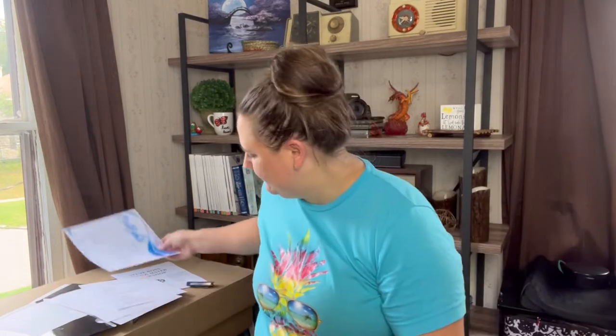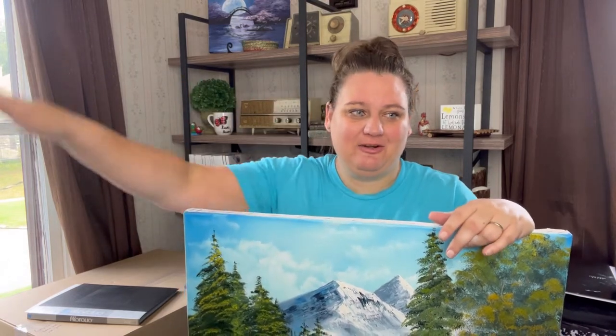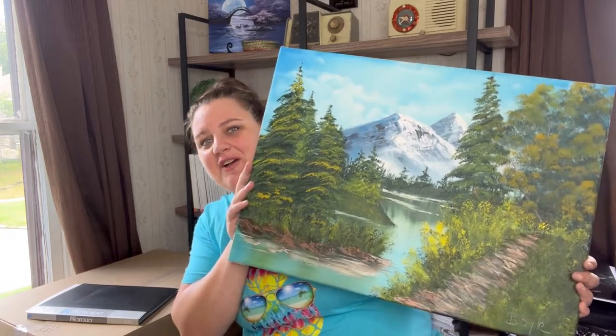I do have my certificate of completion that Steve Ross and Dana Jester both signed on the bottom. That was in December of 2019 — my very first oil painting. This next one also came off my wall downstairs and will also never be for sale, because it holds a lot of nice memories. My mom really wanted to learn how to paint, so I found another painting class led by somebody else near where my mom lived — another five-hour one-way trip. My mom and I took the class and we each painted one of our own, side by side. So this one holds special memories.